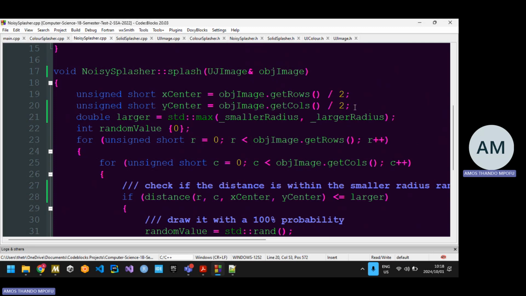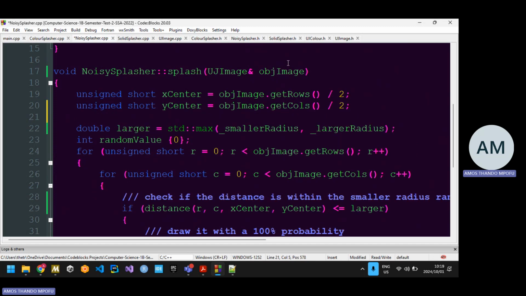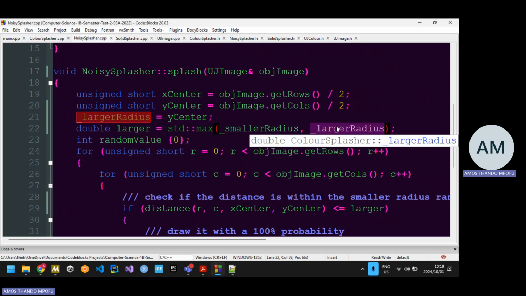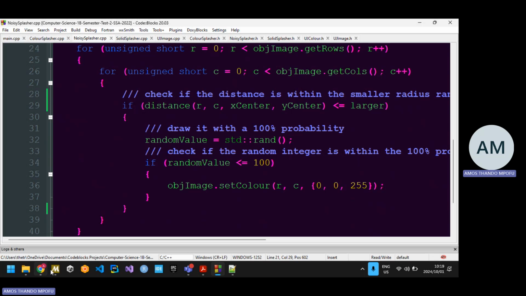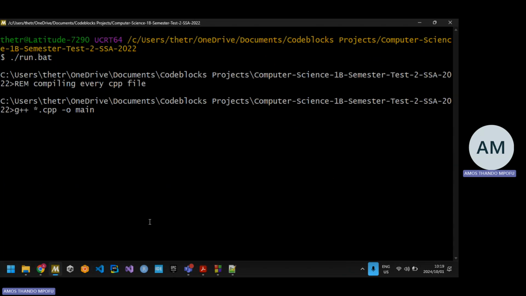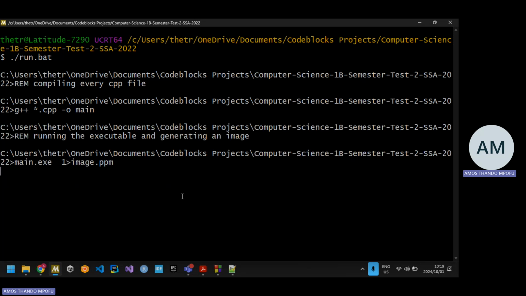So what I can do is set my underscore larger radius. Since it's big, it's fine. I can set it here or there, that's fine, so let me just set it here. I'm going to say underscore larger radius equals y center or x center, whatever, basically rows or columns divided by 2 so that it's a bit bigger. And you don't have to find this maximum, because larger is stored in the larger variable. I mean, duh. But it's just me showing you that if you didn't know which one was larger, you could use the max function. So I've made the radius a bit larger.